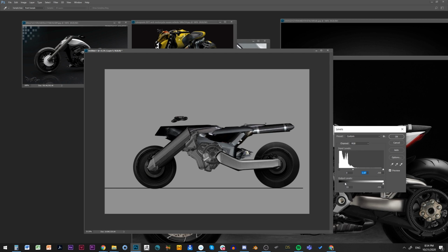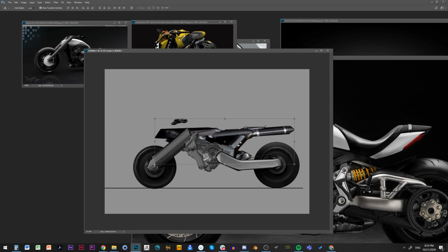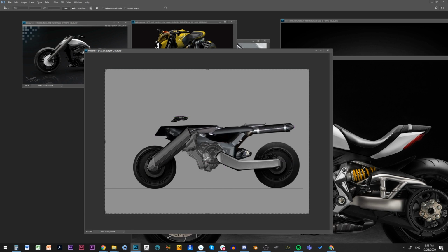But very much this first stage is all about exploration and trying to find an interesting outcome and being very loose and free with your design. I would say the majority of the time was spent here because as a concept artist, the majority of your value comes in solving the loose design. The render and polish tends to be something that can be addressed later. You really want to invest as much time and thought, I guess, during these early stages of the design stage.